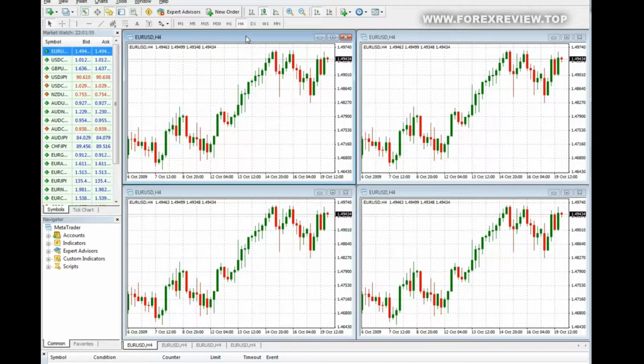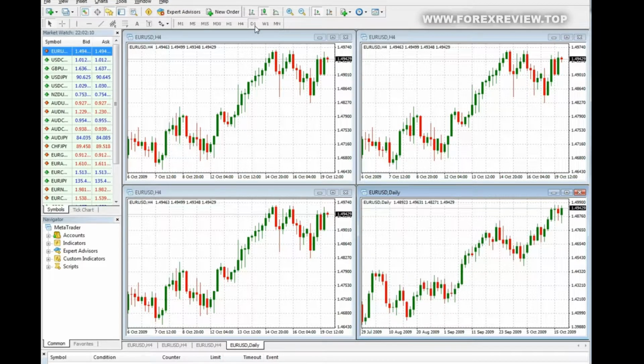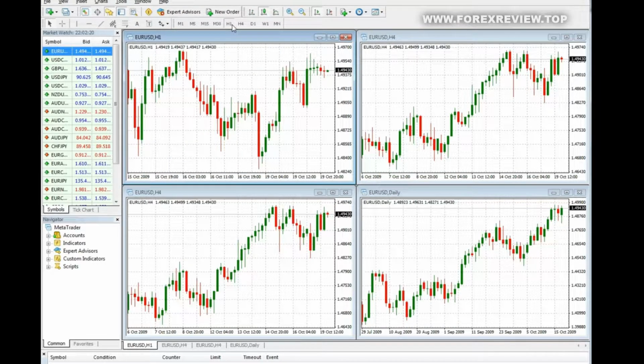Okay, now what we'll want to do from here is look at various periods of the candlesticks. So say we wanted to start with daily here as our largest time frame. Then we wanted to go, well, let's not do that. Let's pop back. Let's start here with hourly. For our purposes here, we're going to make that our smallest time frame. The next one was going to be 4 hours.